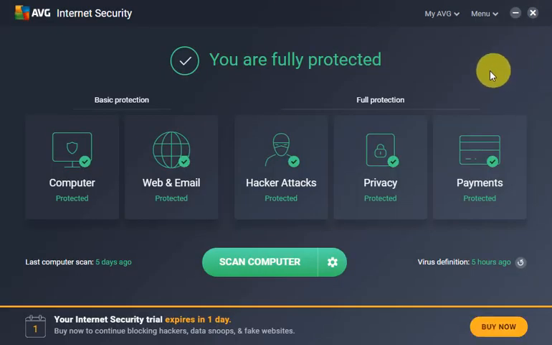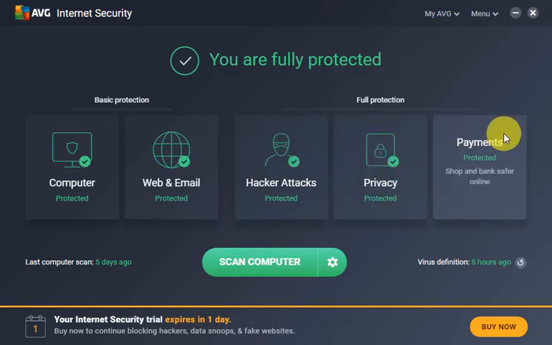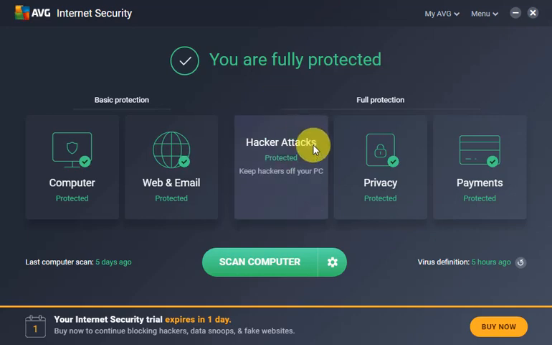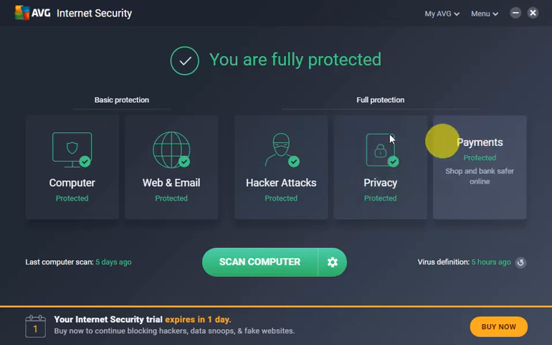All right, so here we are back at the portal, and let's just kind of recap what we've done here in the portal. So, this is what you see when you first open the product. You've got your basic protection, which is your free protection. If you only had AVG free, these sections would be grayed out and you wouldn't be able to click on them. And so with Internet Security, you get some just tremendous additional features with the hacker attack protection, firewall and ransomware, data safe with the privacy protection, and also the payment protection. So definite added value certainly with the internet security over from what just the free AVG free or basic protection does.